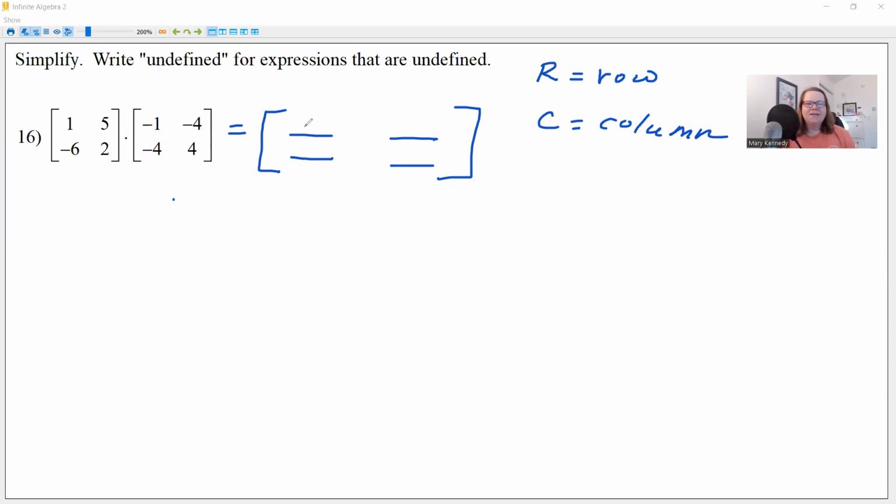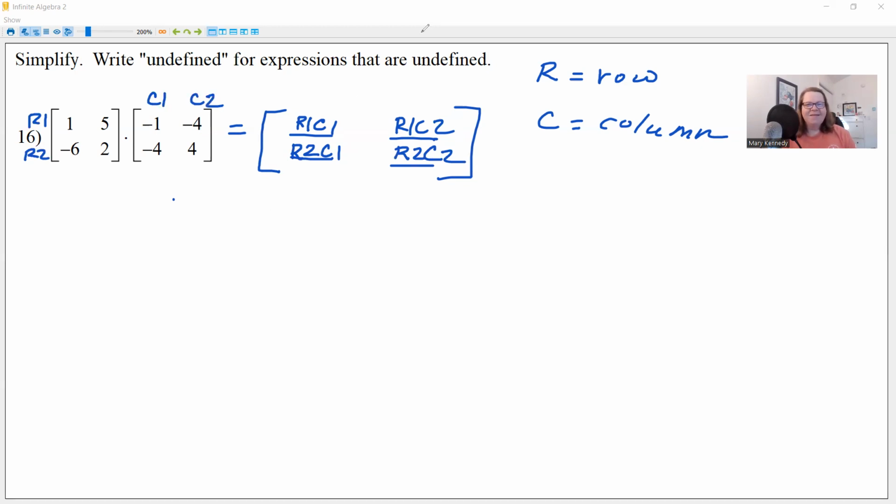So in these 4 spots, this is the first row, row 1, and it's the first column. And this is still row 1, but this is the second column. And then this spot down here is row 2, but it's the first column. And further on row 2, we have the second column. So that's how it works for my brain. You can absolutely not do it this way, but that's kind of how I'm going to think about it. So this is row 1, row 2, and this is column 1, column 2.